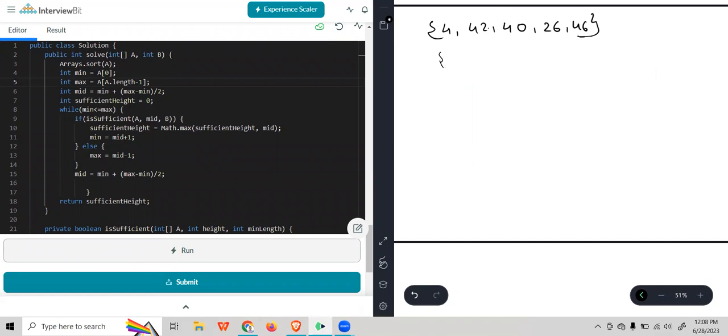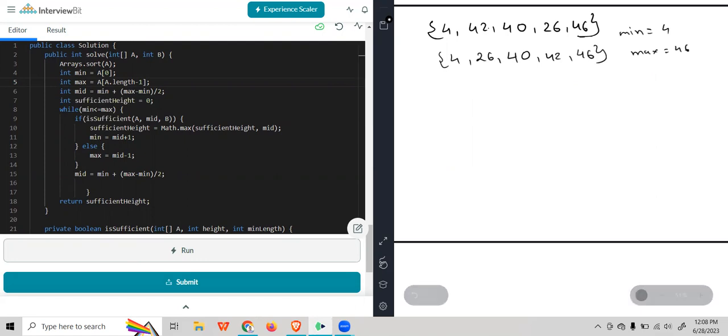What we get is 4, 26, 40, 42, and 46. So we have minimum 4 and maximum 46. We are getting the answer in this range only.